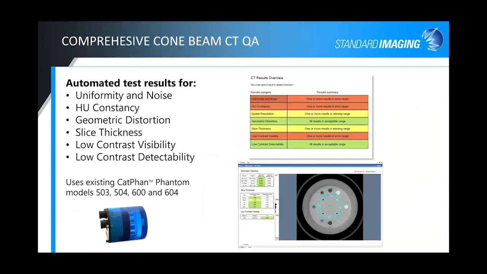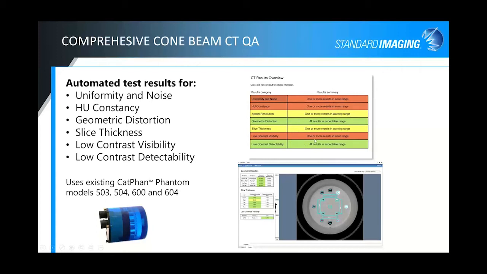We also, as I mentioned, have comprehensive cone beam CT QA, and you get, utilizing the CATphan, either the 503 or 504 for Elekta and Varian, the 600 series for diagnostic phantom side as well, and you get a results overview like you see here. Again, just a quick view of your different tests here, and then your pass, fail, and caution results in red, yellow, and green as well. So very quick and easy to pick up those and see what those results are.